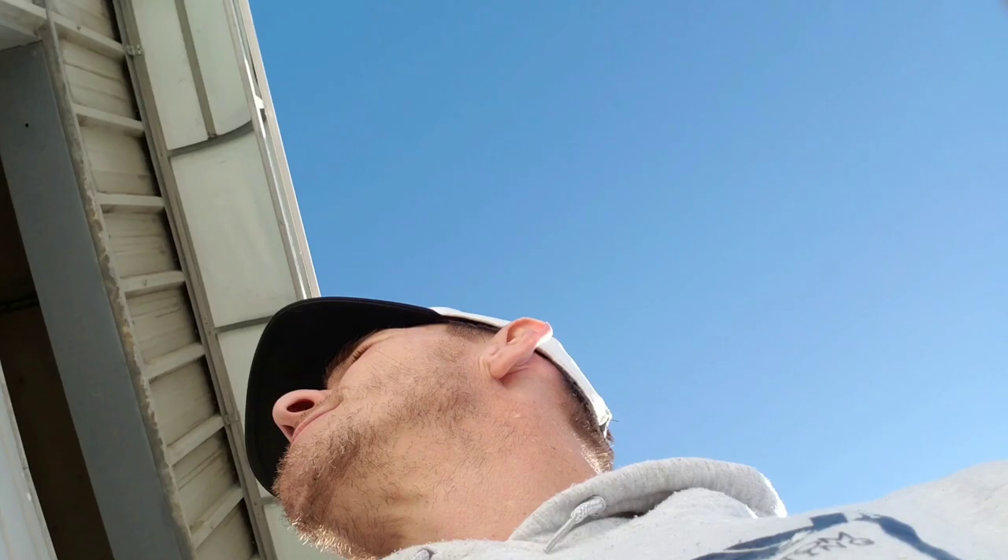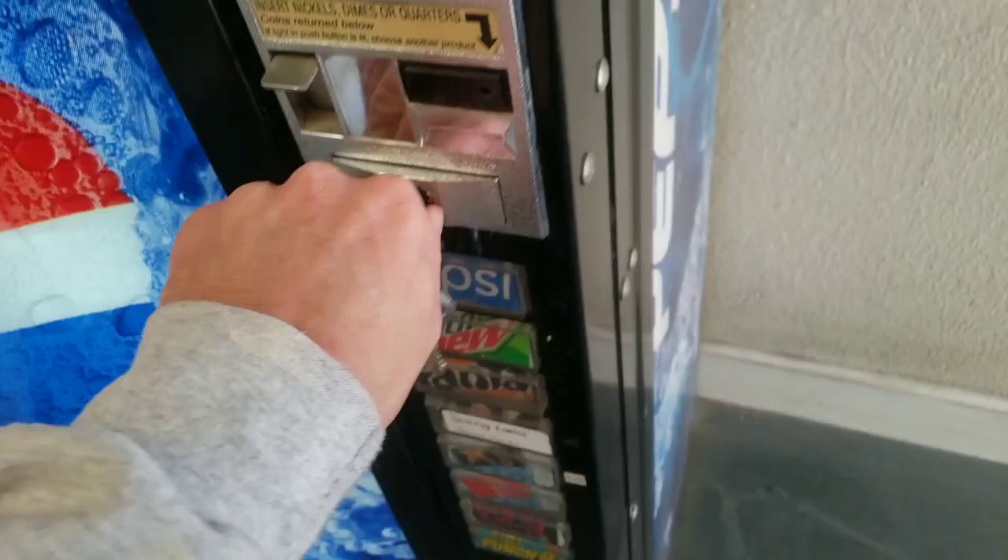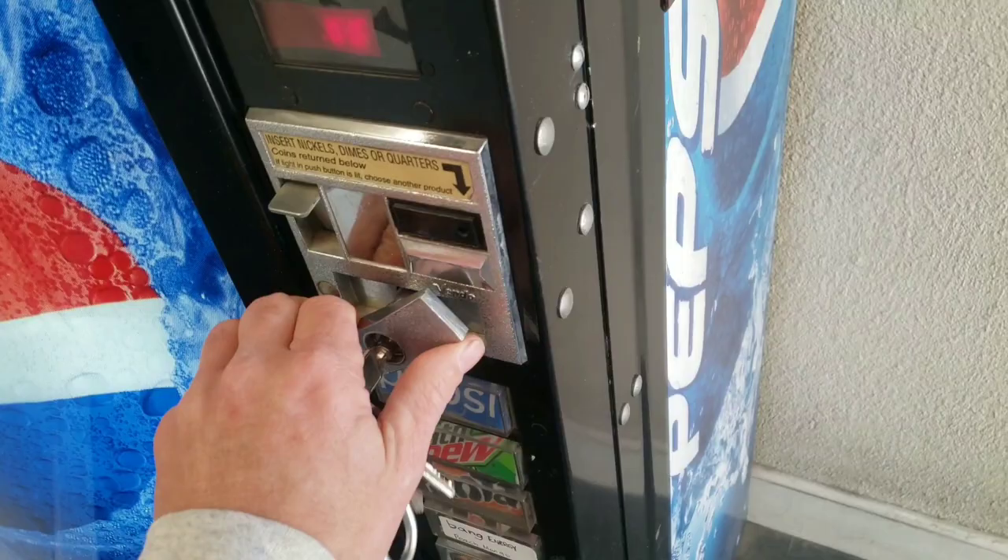But I forgot to change the prices. I changed one of the selections over to Bangs from the root beers, but then I completely, absolutely 100% forgot to change the depth setting and the price. I feel like I'm spread so thin — this is the life of an unemployed CEO. Let's go do it, let's see how much money we lost. Good thing I hadn't made it too far — only about five miles out before I realized I hadn't fixed everything. I didn't even count to see if they had bought one when I wasn't looking, because I didn't want to know. Sometimes it takes really messing something up for it to stick in my memory and make me learn.